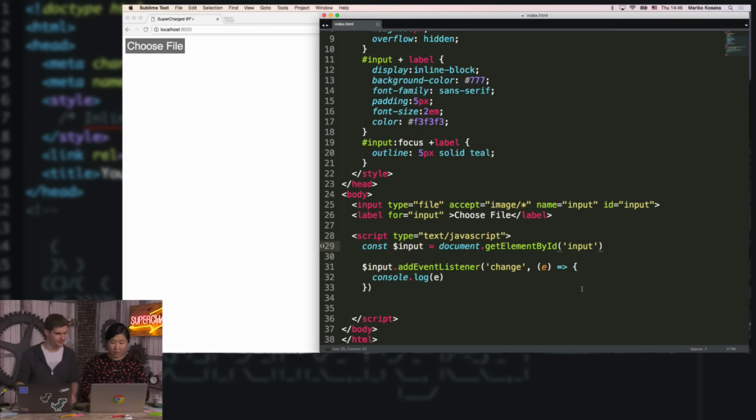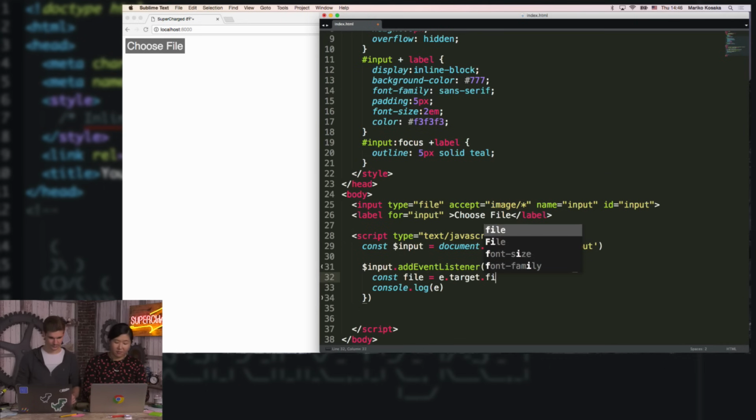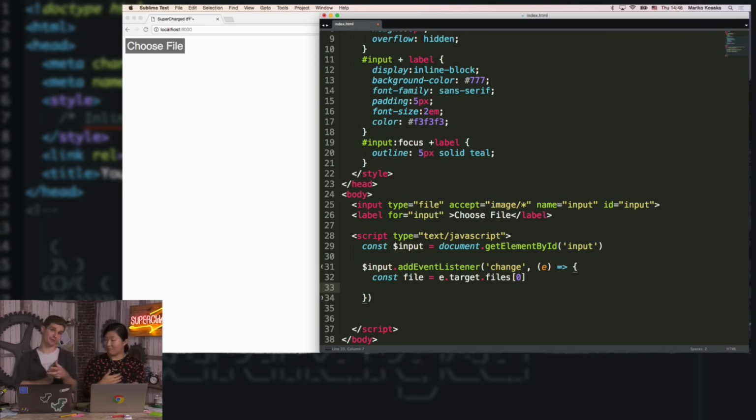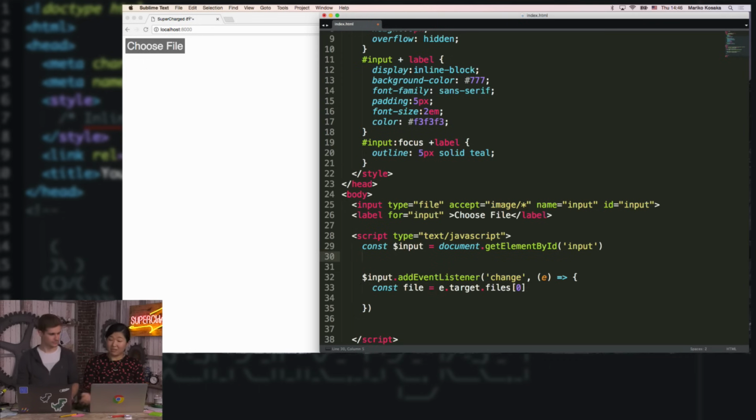Yep. So that's cool. So the file that we want to access will be const file equals e.target.files, and then the first one in there. Now we have access to all the information, but we have to actually load it in the browser. Yes. We only got the metadata. It's like a browser object representing the file, not the actual contents. The browser hasn't figured that out. So in order to do that, we make a FileReader.